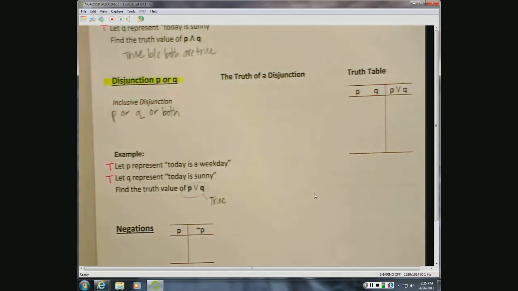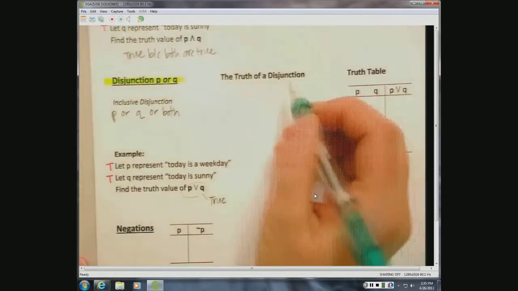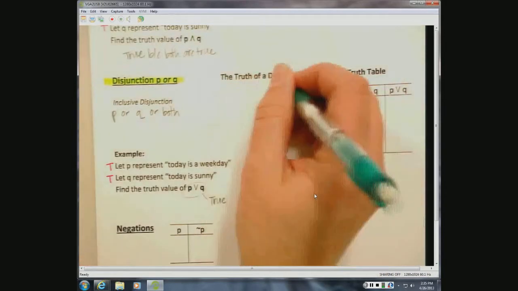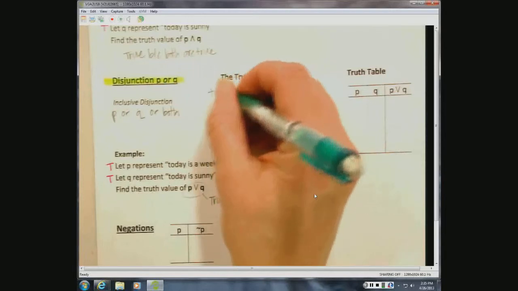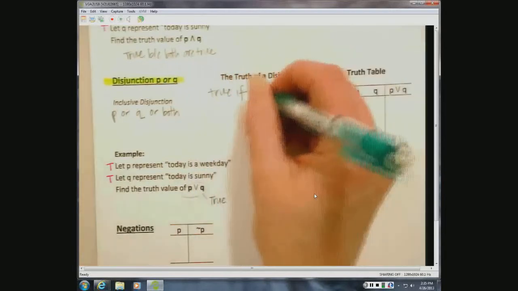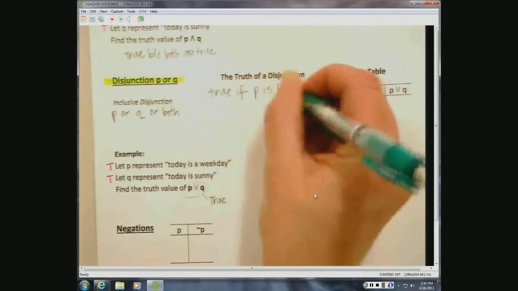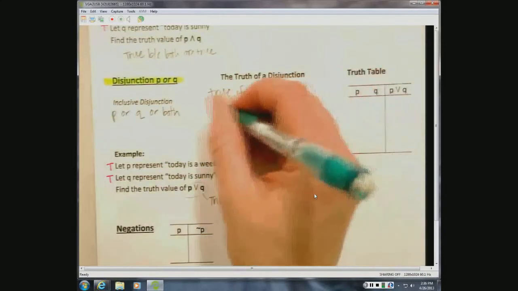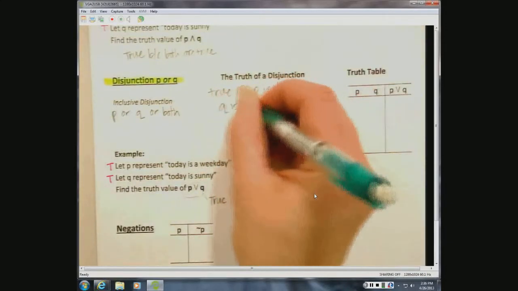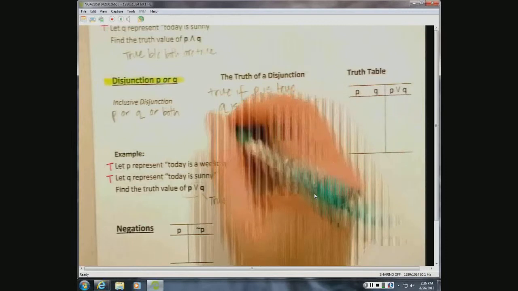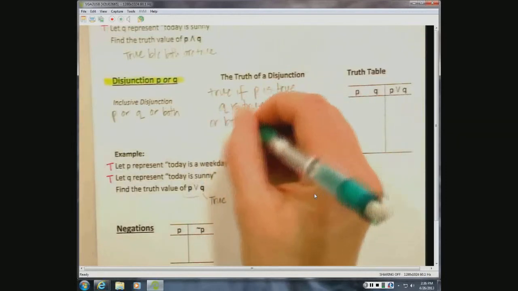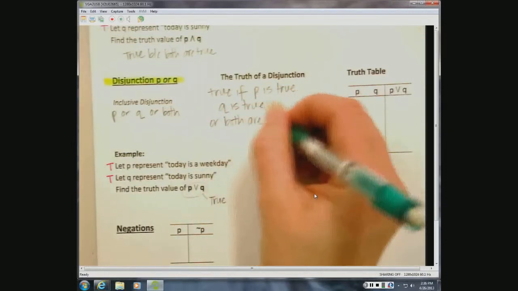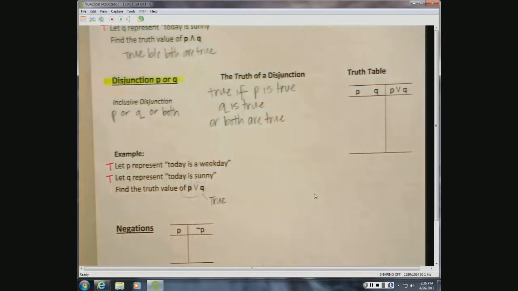Now, the truth of the disjunction, let's talk about this. The disjunction is true if P is true, Q is true, or both are true. So we set up our truth table.